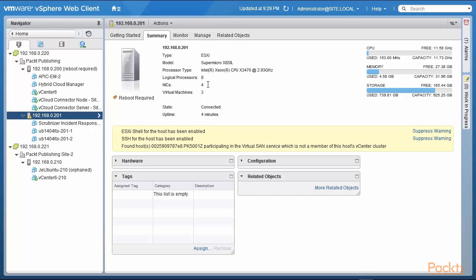Interestingly enough, I only see 4 NICs instead of 6 because 2 are now direct IO PCI devices. I had just rebooted it, as I said before. It gives me the warning that I need to reboot to get my other 2 NICs back.